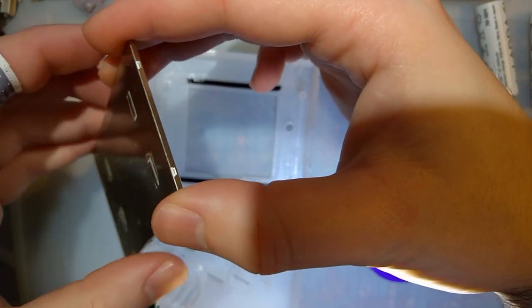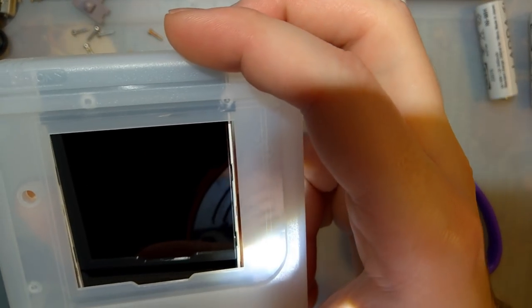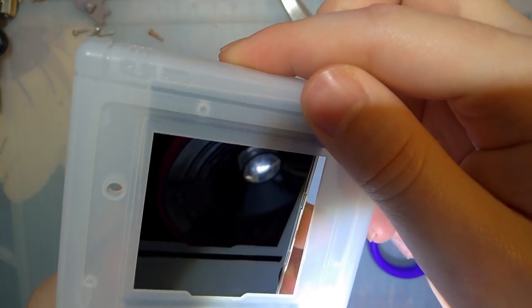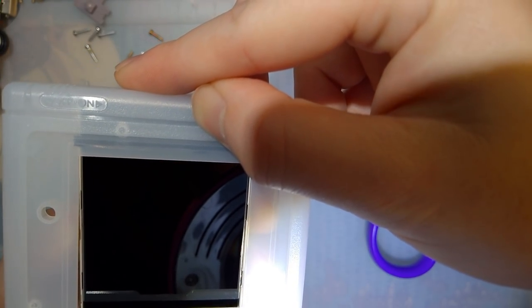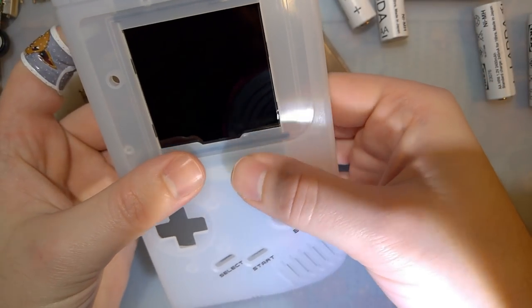I suppose while I'm thinking about it, one of the downsides of using a different LCD compared to the other kits is that if you accidentally damage this, I don't know where you can get replacements yet. I have no idea what other things this screen might be in, if anything. Okay, that looks pretty good.